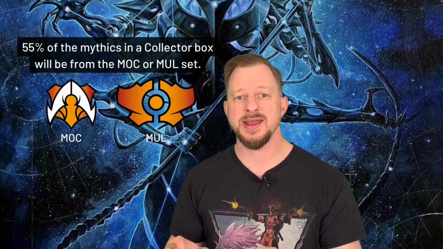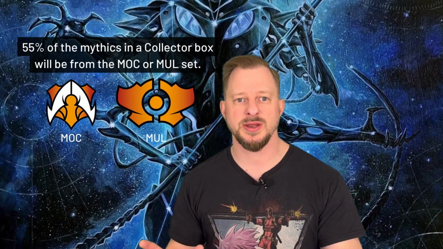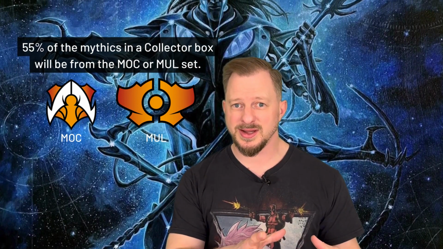Oh, and speaking of collector boxes, we have watched quite a few being opened. In total, the average number of mythics pulled in a collector box is 11. And of these 11, 45% are going to be straight from the main MOM set. The remaining 55% is distributed between the March of the Machine Commander cards and Multiverse Legends. It seems that it's a little bit skewed towards the Commander cards being pulled the most compared to the Multiverse Legends. But around 11 mythics and around 45% are going to be straight from the MOM set.